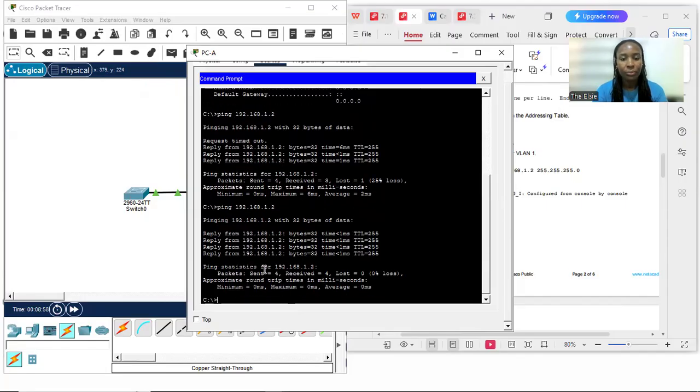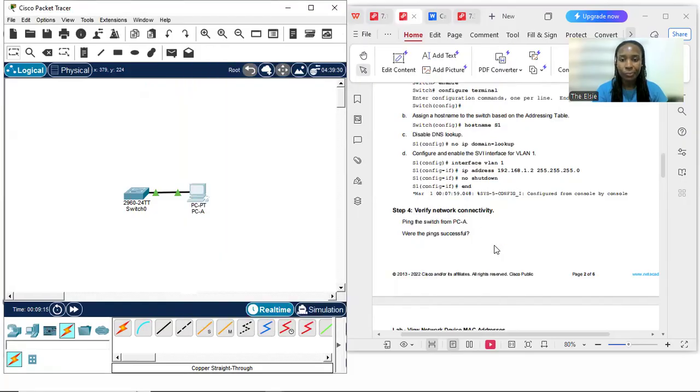Okay, good. Because that was the first time after we connected them, that's probably why there was one lost. Now, four packets sent, four received, no loss. We're good on that.